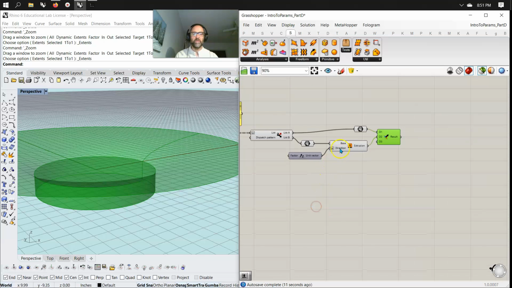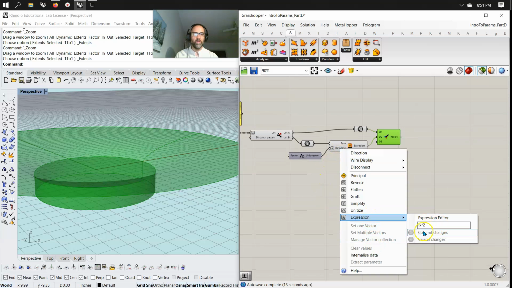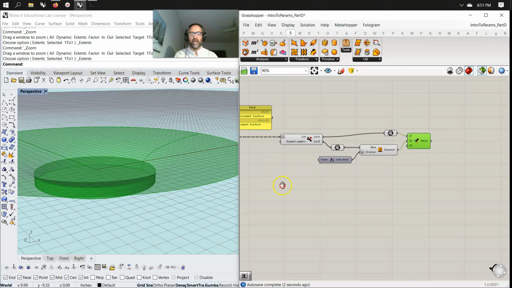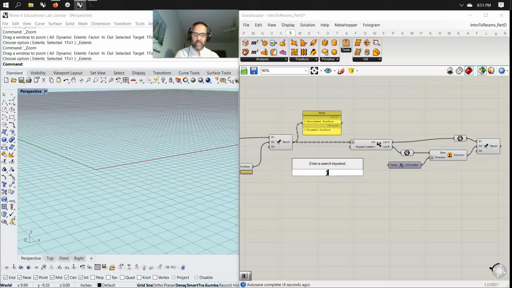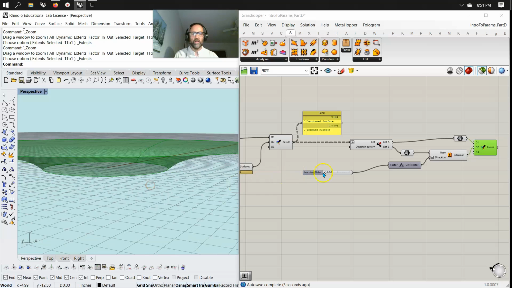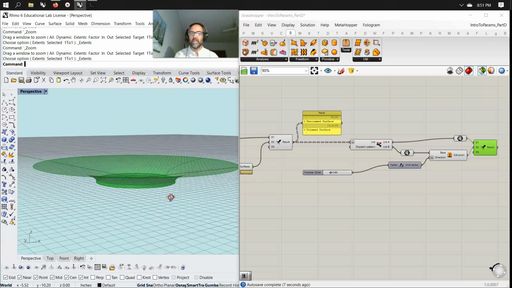So I'm off the page because I have multiple screens. I can go in here and just change this to negative x, and you'll see what I'm doing is playing with this. And I can now put a slider on here and say, let's go from 0 to 2 or 3, and I'm able to slide that depth of the bottom of that to a very shallow volume, and I can alter the size of that plate at the bottom of it, which is a nice little technique to play with.